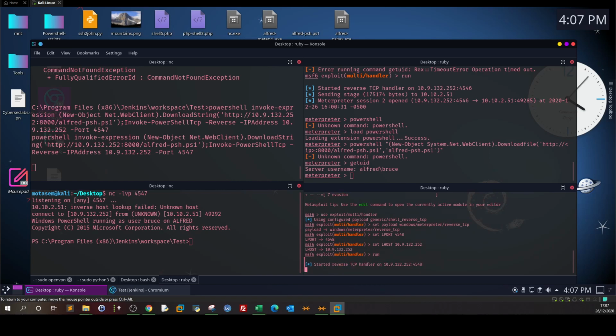Run. Okay, what's next? Next, we're gonna have to download the payload.